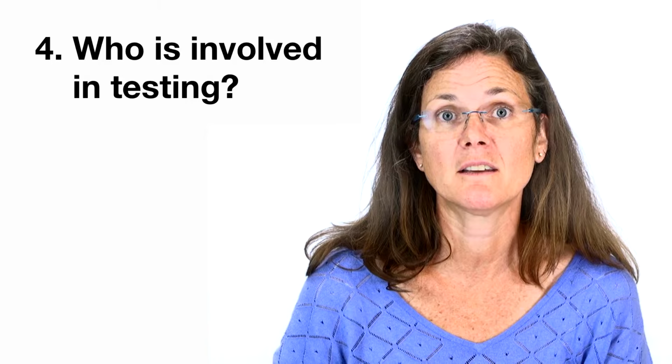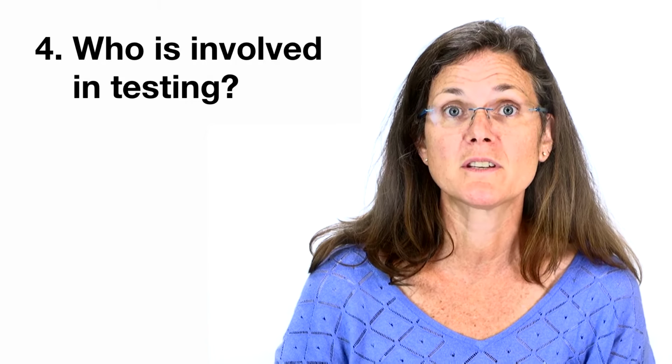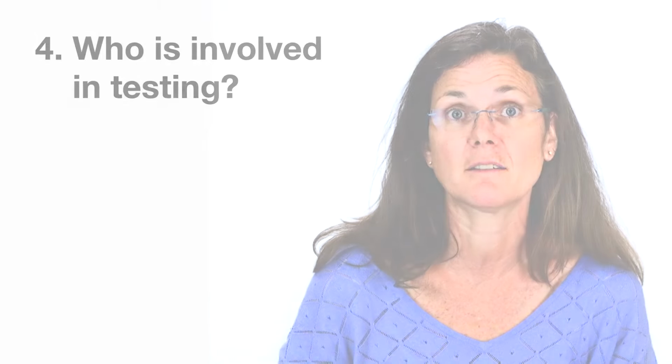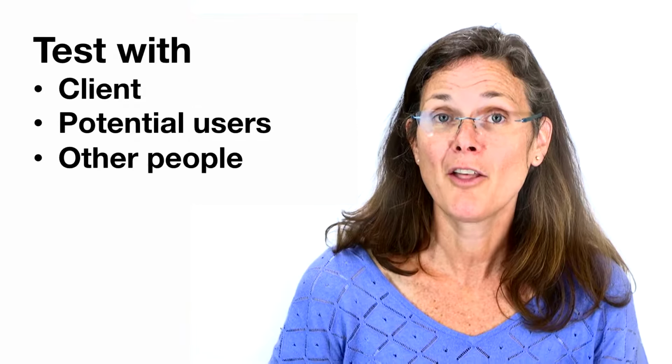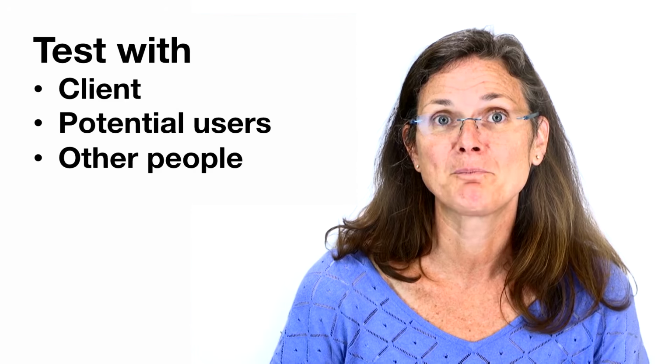The fourth question that must be answered is, who is involved in the testing? Generally, one or more members of the team is involved in administering tests. When testing requires input from other people, institutional review board approval may be required. These other people might be your team's client, potential users of your device, or other people such as friends of the design team. Because working with other people in evaluating your product involves many decisions, it's the topic of a separate video entitled Involving Users in Testing.